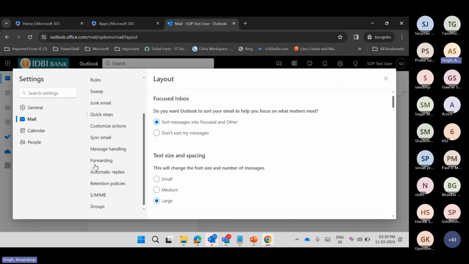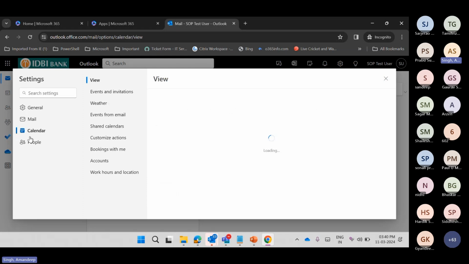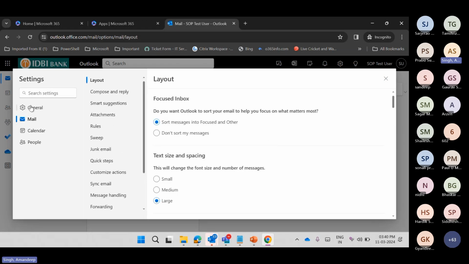There are a lot of settings available for your Outlook web application, but I would recommend that you change the settings cautiously so that it does not impact your work. In case you have a doubt about a particular setting, I would always recommend you go to the help desk support, your IT team, and understand what that setting might change, right? So accordingly, you can check those settings. You have your calendar settings, you have your contact settings, and then there are general settings as well.